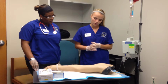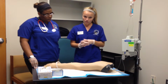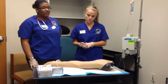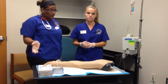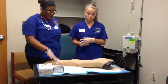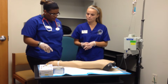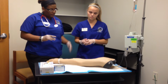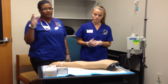You want to collect the required blood and urine specimens at intervals following your facility's protocol after the blood transfusion to make sure that everything worked out right, and document the infusion reaction on the patient's chart. The information we document in the chart would be the time of the transfusion, the people who started and ended the transfusion, the names of the individuals verifying your ID bracelet, any unique product identification number on the blood bag, the product volume that's being infused, and the immediate response, like there's no apparent reaction or there is a reaction, and how you're tolerating the transfusion.